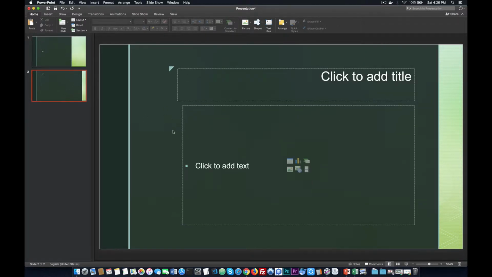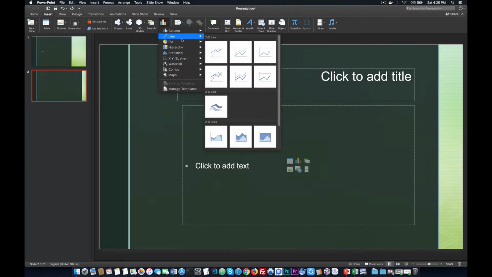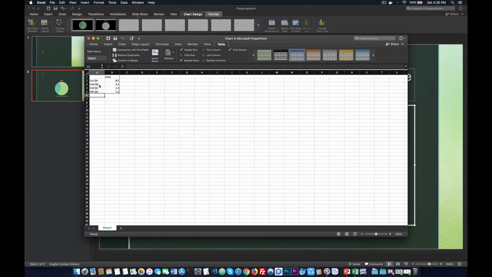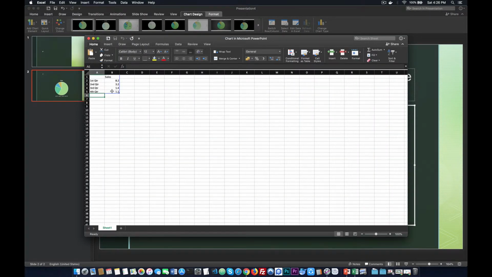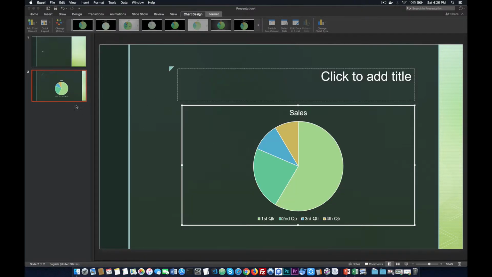Okay, to add a chart, all you have to do is to go to insert and then chart. Okay, and then after may mga chart dito na gusto nyo, like for example itong pie, pwede naman. Then lalabas yung Excel nyo. So ayan, close natin. And so like for example yung kanina yung ginawa natin.